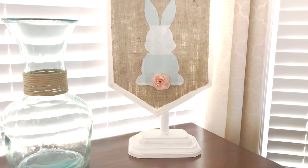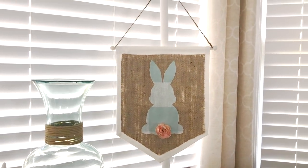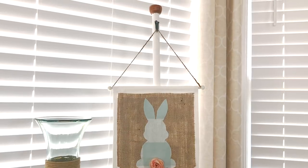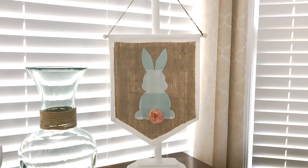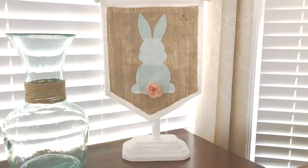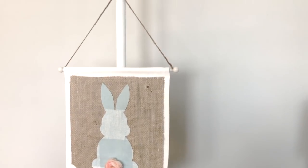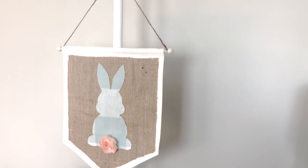And that's it. I hope you like this as much as I do. This stand is perfect for when you want to add a temporary piece of decor, don't have wall space in your home, or you can't drill in a specific area — like on a stone fireplace mantle. And when the seasons change, just change the flag. So let me know in the comments below where this little stand would be useful in your home.